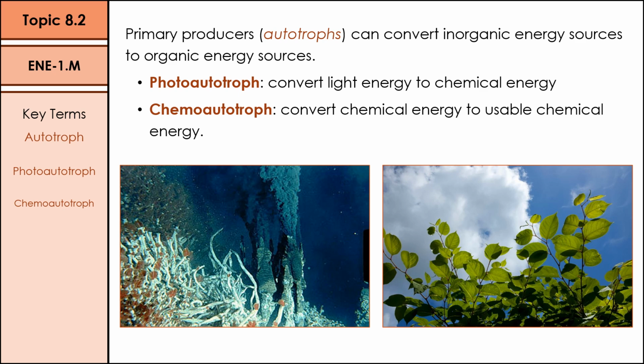I've mentioned these terms a couple of different times, but I just want to highlight that our primary producers are autotrophs. So auto meaning self, troph meaning nutrition. They're able to make their own nutrients, take inorganic energy sources, and use it to create chemical organic energy sources. So photo meaning light, chemo meaning chemical. These are terms that are going to define what sources they are using to create their own nutrition. So those scientific root words coming into play here, very important to help you understand some words that may pop up later on.